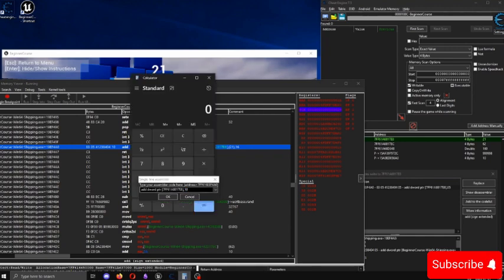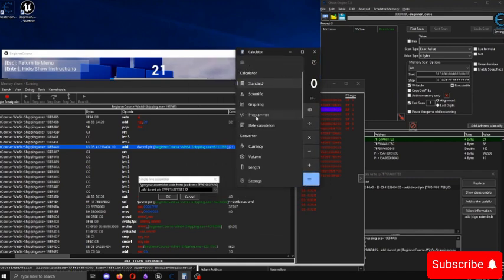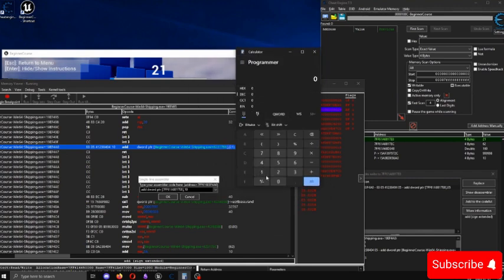It's not in decimal. So if we head over to the calculator of Windows and we go top left and click on programmer as we did before, and we type in the number 10, we get hexadecimal A, right? And if we instead write 10 here, we get 16 in decimal, right? So what we're doing is writing 10 in hexadecimal and giving ourselves 16 points each time that we shoot a blue box. So what we want to do is click on decimal and write 100, let's say, and see what number we get. So hexadecimal 64, right? So we know that hexadecimal 64 equals 100.